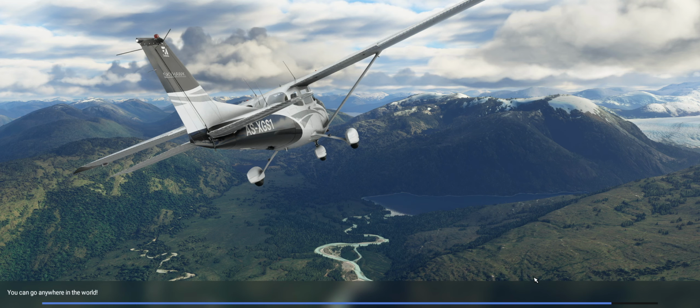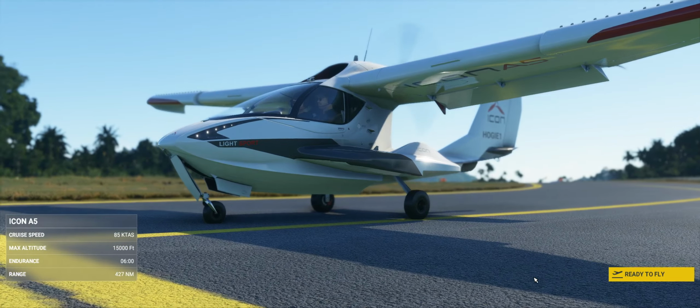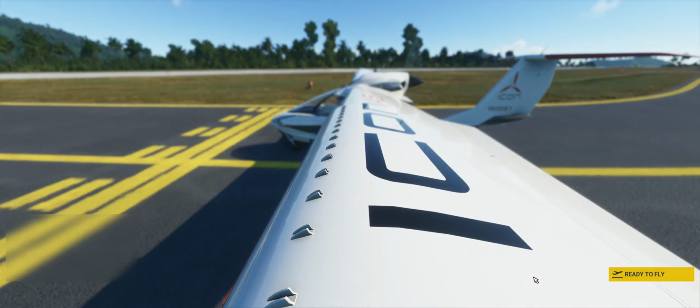I'm really looking forward to seeing this airport. From what Josh told me, again, just basically a dirt strip. Yeah, that loaded pretty quickly. So there's where we're leaving from. And is that pretty? All right, so there's the Hoagie 1. Man, is that plane cool.